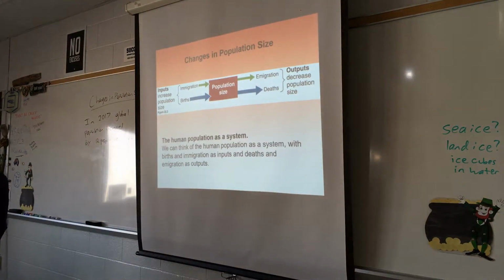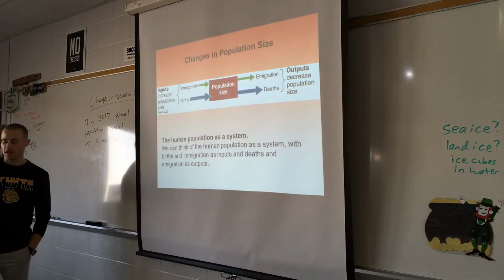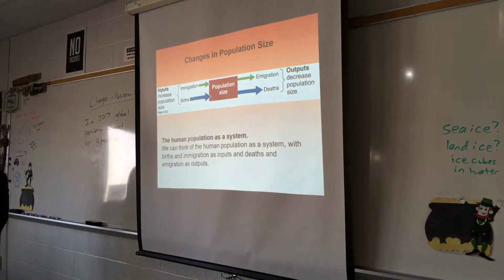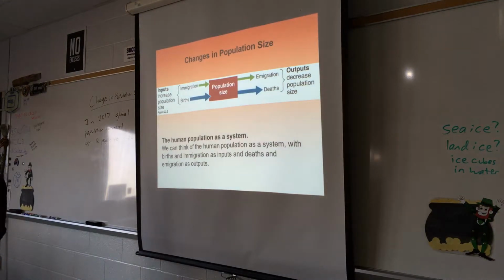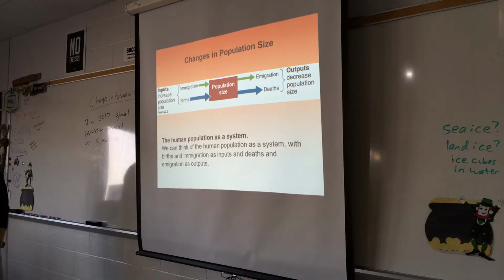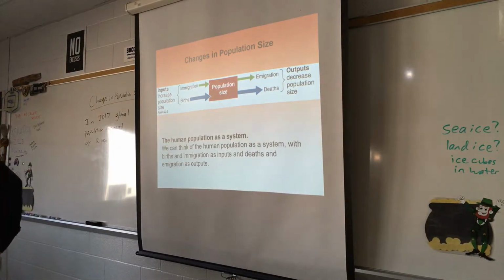So the crude birth rate, CBR, did they abbreviate that in the previous slide? Yeah. So you're going to see CBR and CDR a lot. You're not going to see crude birth rate, crude death rate written out very much, like in the book or even on the test. I would think on the test they would spell it out for you, but they might not. So you need to know CBR and CDR. That's what that means. Like TFR, we're going to learn today, total fertility rate. That's an important abbreviation there.